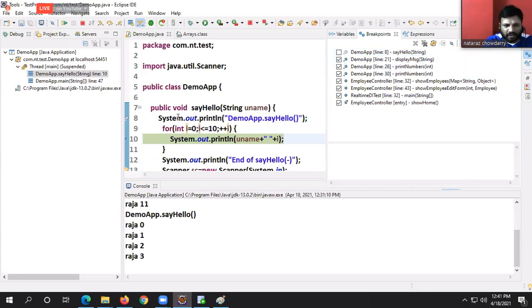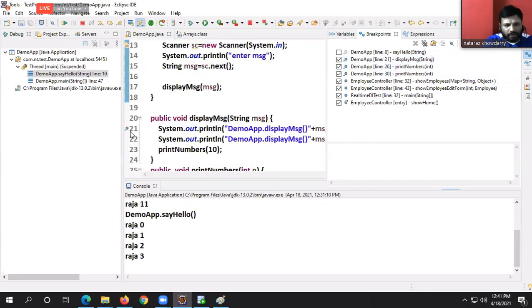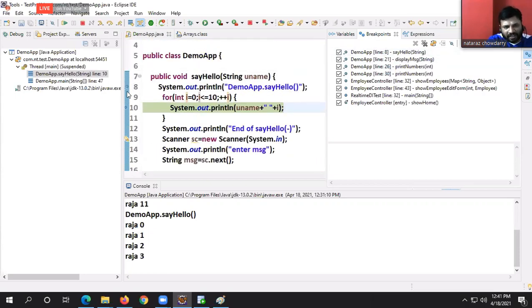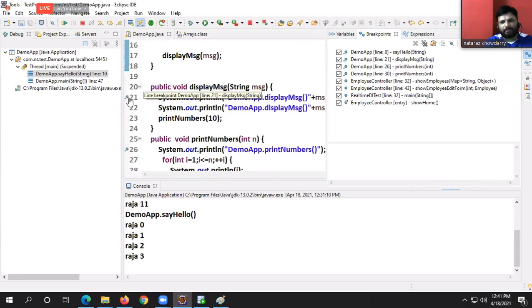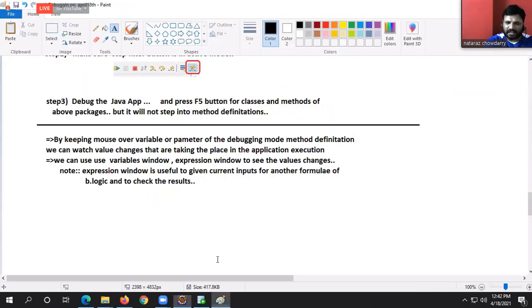Automatically the breakpoint is gone. Suppose line number 21 breakpoint is there. I deselected it. Instead of searching where the breakpoint is, you can go there to enable or disable it. See, again I want to enable. When I enable again, it came back. I hope you are understanding my point, guys.